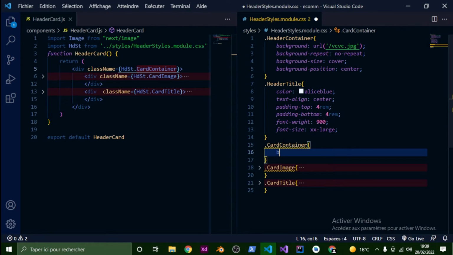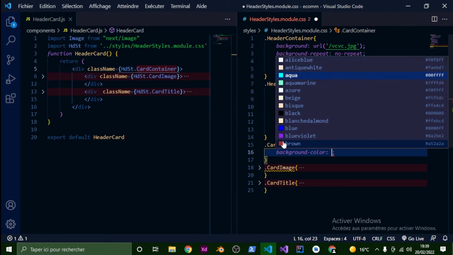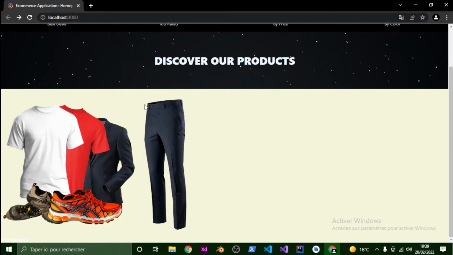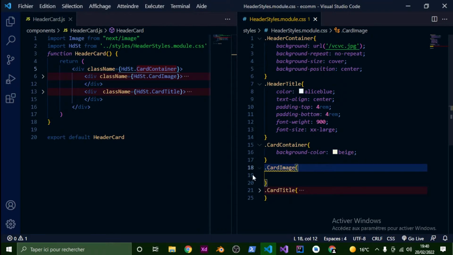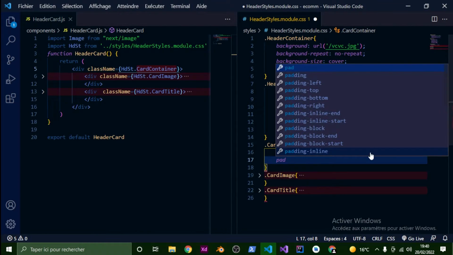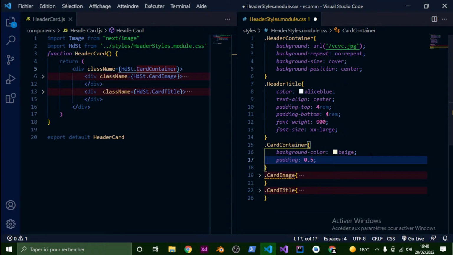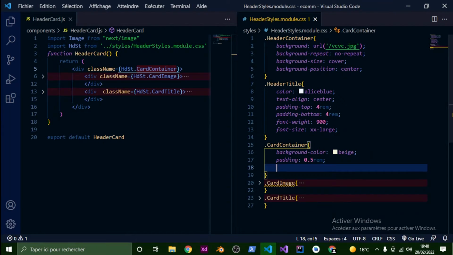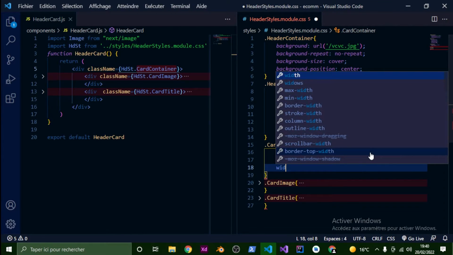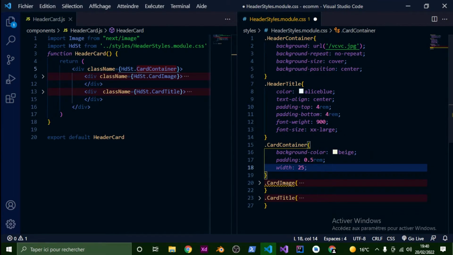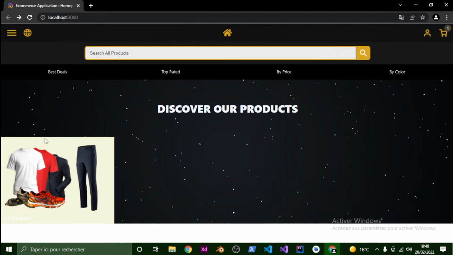So first thing, I'm going to be able to see it in its default values. Just give it a lighter color, and you can see that it's taken all my page, which is okay for now. Gave it a background color. I'm going to give it a padding of 0.5 rems. And just to see how it's going to behave in a smaller design, I'll choose a width of 25%. And you can see my card is now right here, and my title is here.